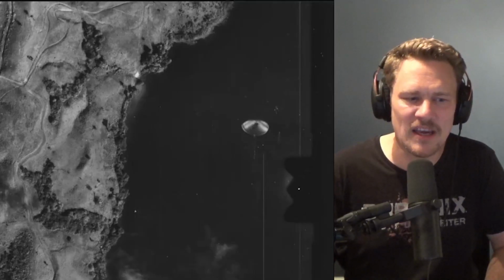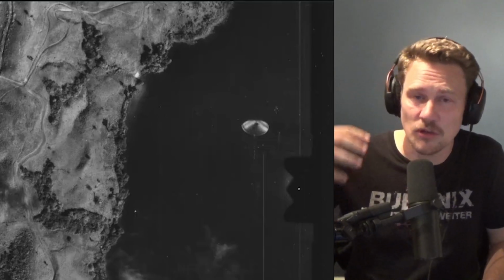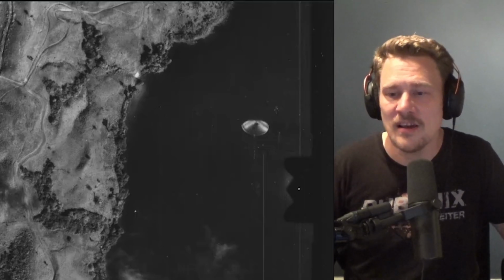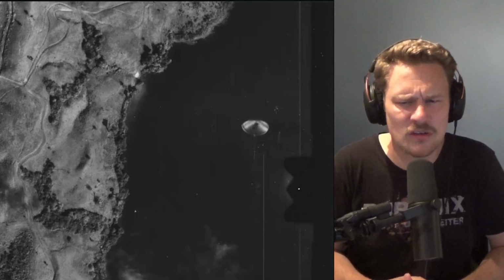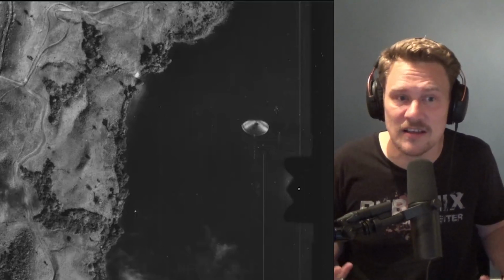And the other one is the, I don't know how to call it, 1971 Costa Rica UFO. I'll put it on screen here. You may have seen this before. It was taken by an airplane that was flying over Costa Rica to take high-res photos of the landscape, which would then be used in maps. It was basically taken by the National Geographic Institute of Costa Rica, so it's a very respectable source for a photo like that. There's an amazing story behind it.